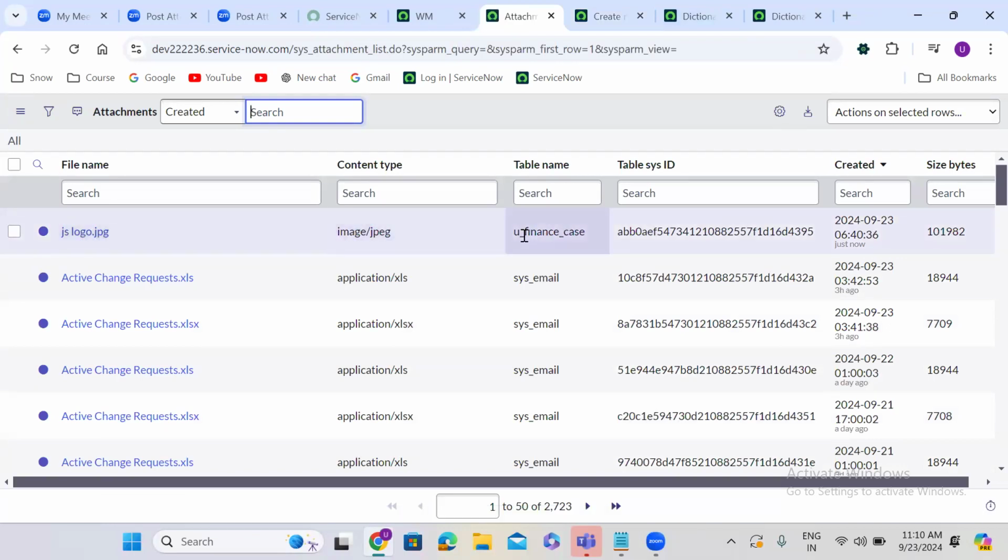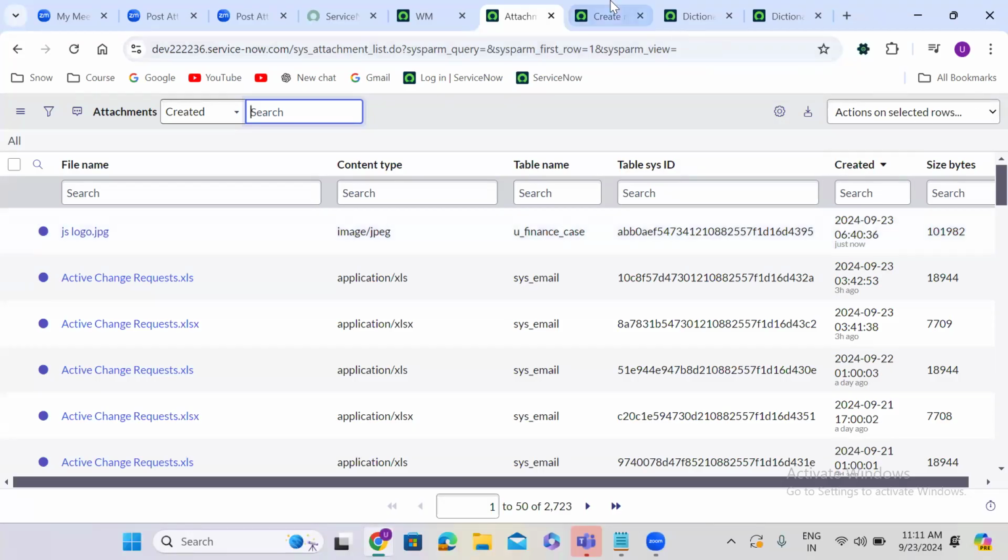Table name is the finance case table name. This is the record system ID, the finance case system ID. We have just now uploaded the file. Every attachment that you attach in ServiceNow will be stored in the attachment table. Fine. This point is clear, right?